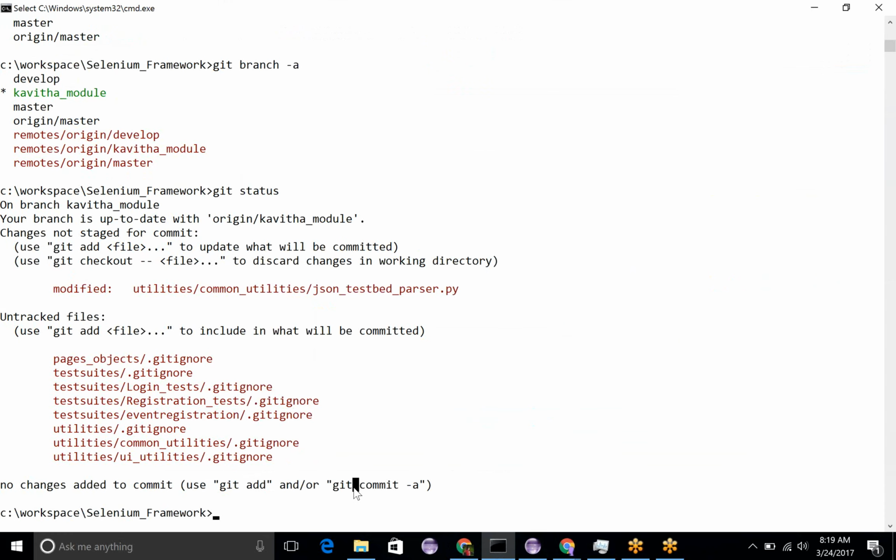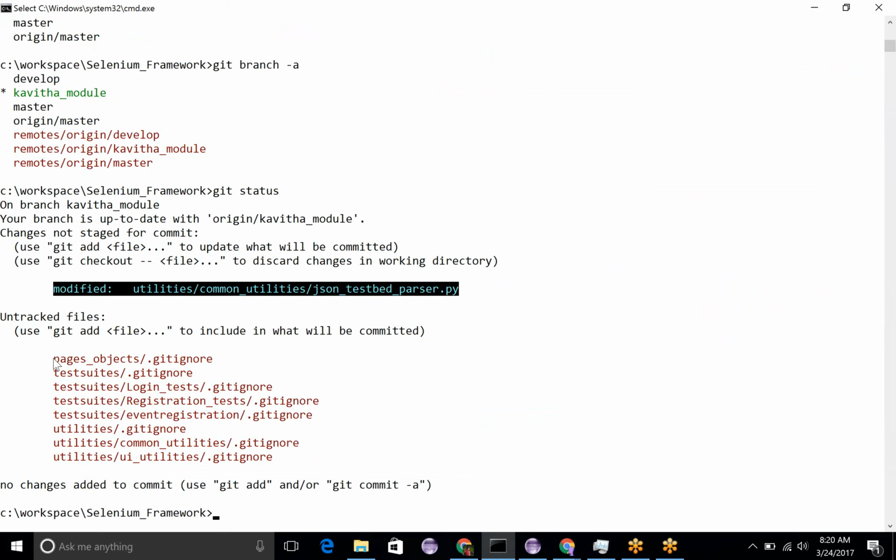So I say now, first what did I do? I said check the status of my branch. It says that there is one file which is ready for commit, but there are certain untracked files.